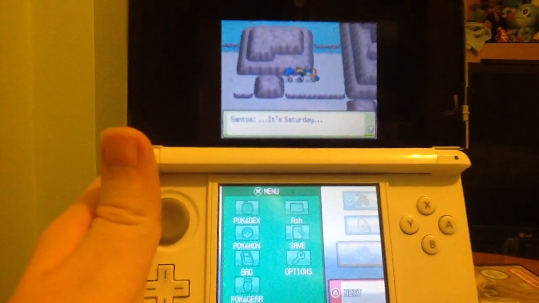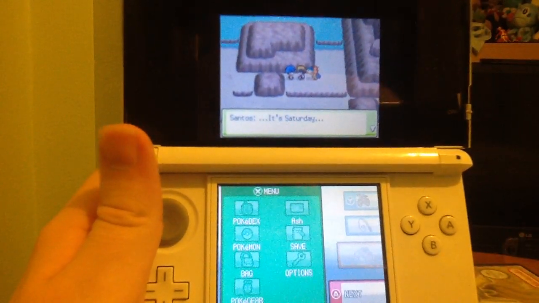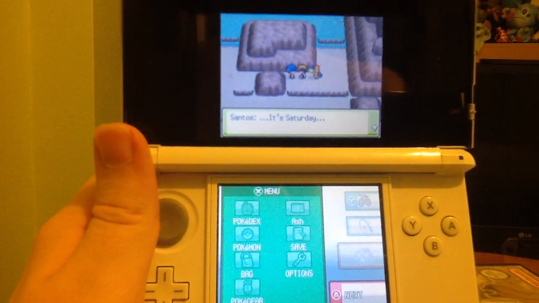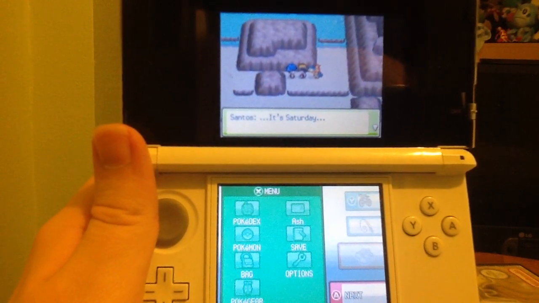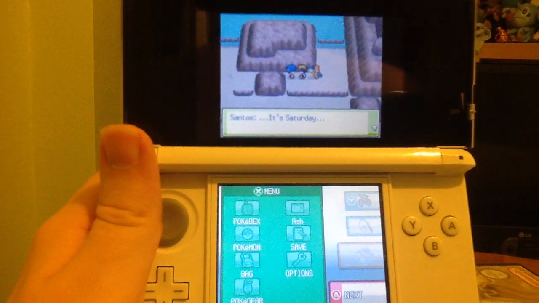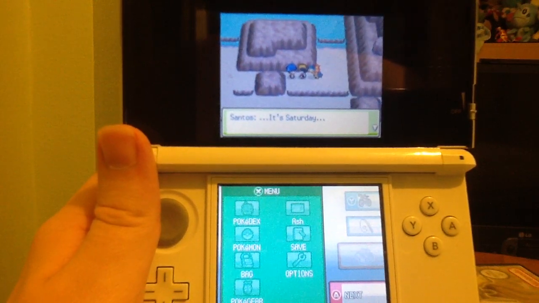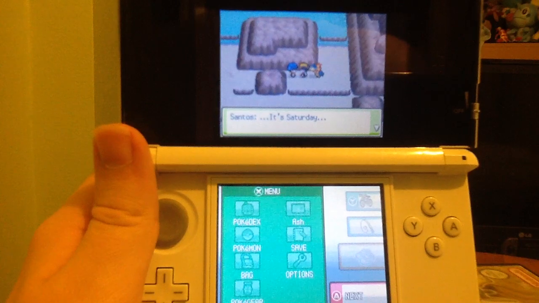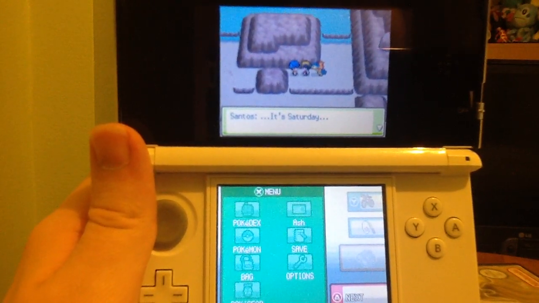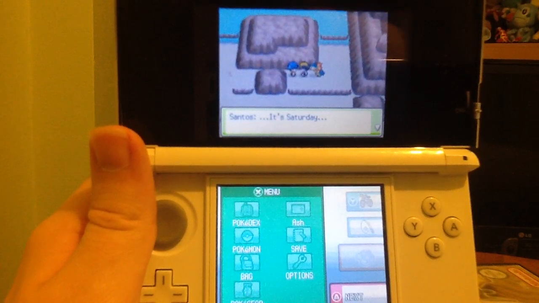Oh! Whoa! Okay, today's Saturday, and I just realized something. When we was back on Route 37, just below Ecruteak City, where we found those 3 apricorn trees, I pointed out that on a specific day, you can find an NPC stood there. And if you talk to him, something special will happen. This is what I was on about.